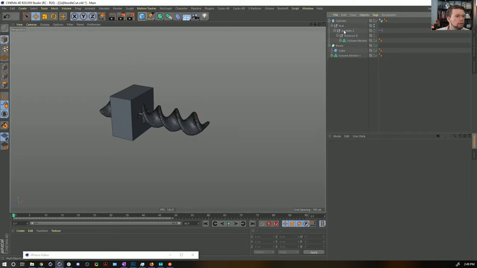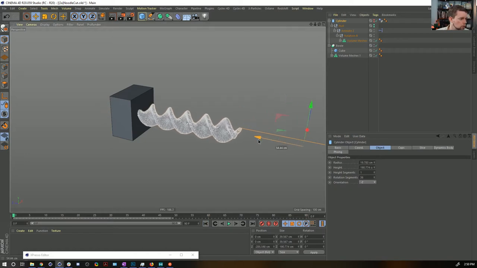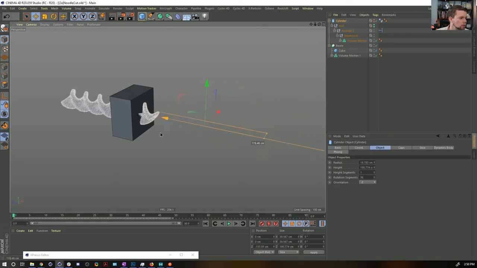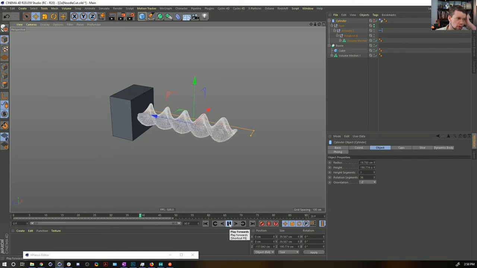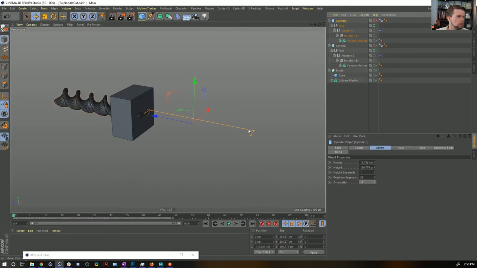No cloner, but if we were to loop this animation going forward, also, the cylinder's in the wrong position. I'm going to just pull that forward. Oopsie. What's going on? Oh, yeah, that's supposed to be all the way in the back, not forward. I was like, I did something wrong there. Okay, so if I hit play, it's going to travel forward and then turn dynamic and fall. So if we instead made a second rig, so if I copy paste this, we'll make it so this cylinder doesn't do anything. And then that one were just to loop. It would go forward and then back and then forward and back.